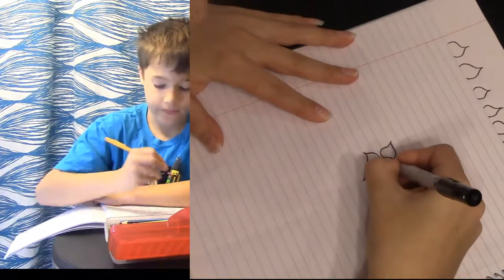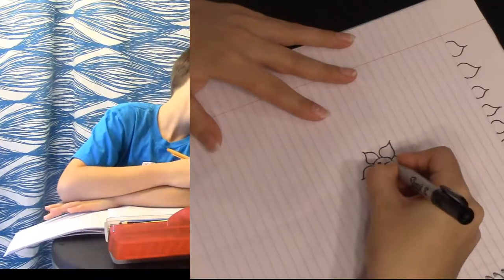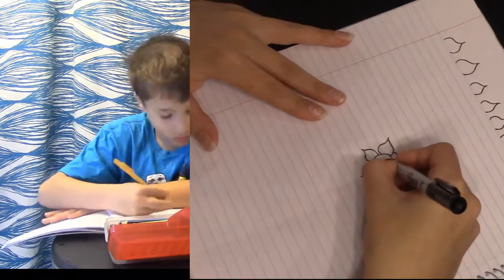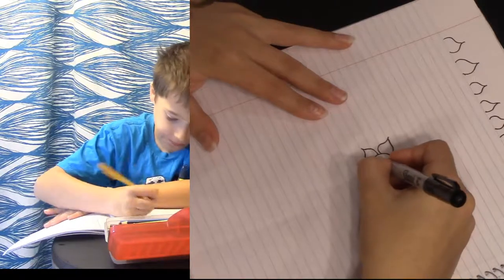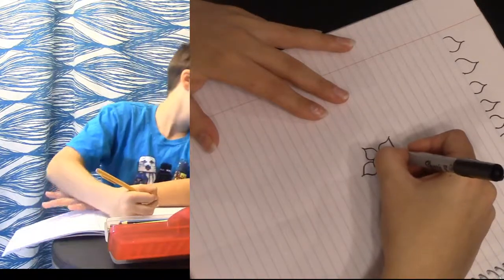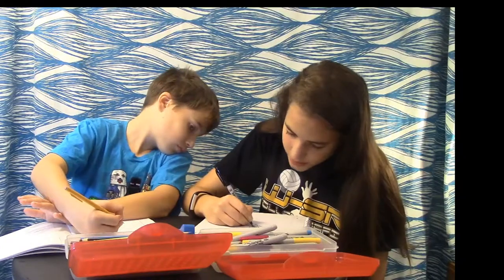So now what you want to do is draw a little open white circle here and a little black circle there, so it looks like this. Like that? Yep. I cut myself with Sharpie. Oh well. And then with the white one, you want to just draw around it, but not in the white circle.